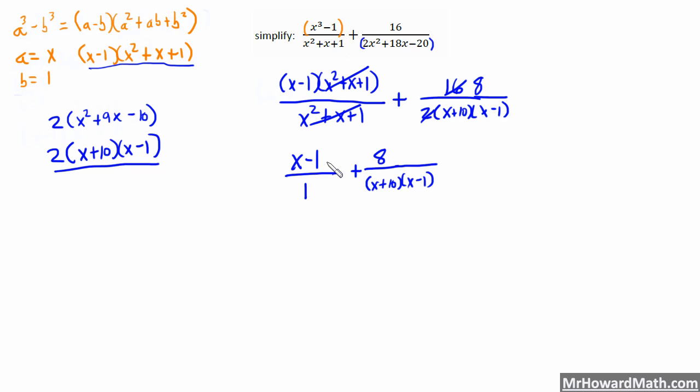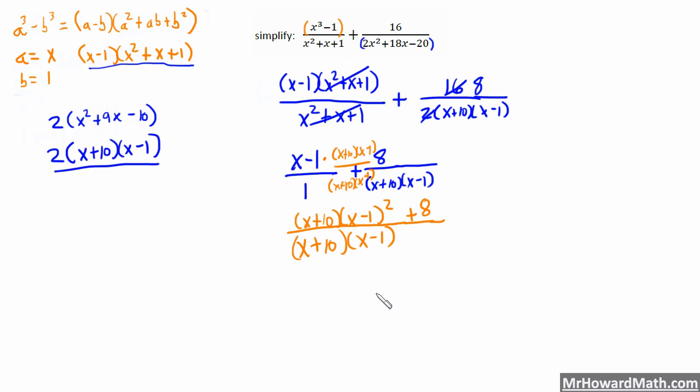So that means we just multiply this term by x plus 10 times x minus 1 over x plus 10 times x minus 1. So we're going to multiply this by x plus 10, x minus 1, I'm trying to write small here so it'll fit, over x plus 10 times x minus 1. That establishes our common denominator on the bottom. So our common denominator is going to be x plus 10, x minus 1 on bottom. And now we need to multiply these two. To make this simple, we're going to leave this x plus 10, and then x minus 1 times x minus 1 is just x minus 1 quantity squared. And then we've got plus 8 left here.